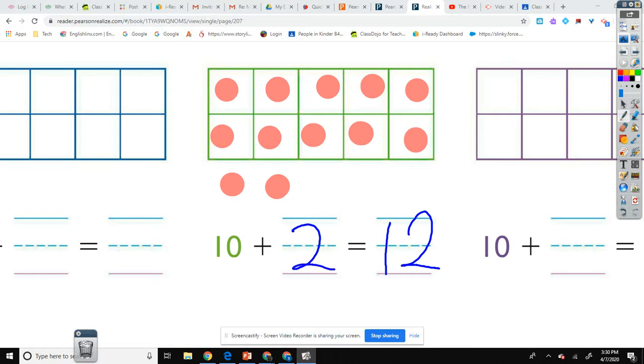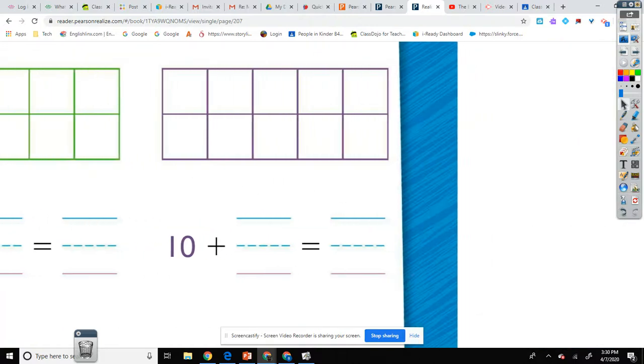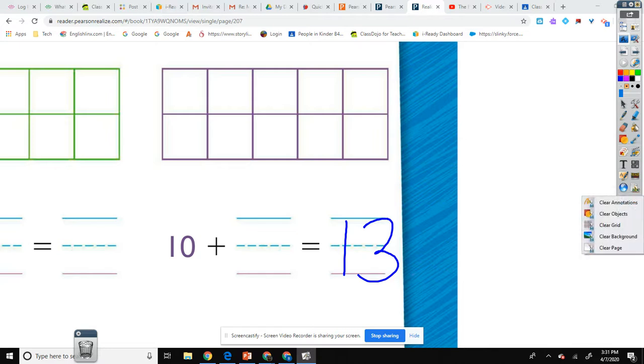See if you can do the last one, number 13, on your own. Or if you don't know, let your parents ask you some questions. Say, first of all, what do you do on the 10 frame? Well, you're supposed to fill it, but at least you could start with 13 here. 10 plus what equals 13? Then work with your parents if you don't know how to do it yourself. Best wishes. Oh, I still have to do the back. Sorry. Let's do the back.